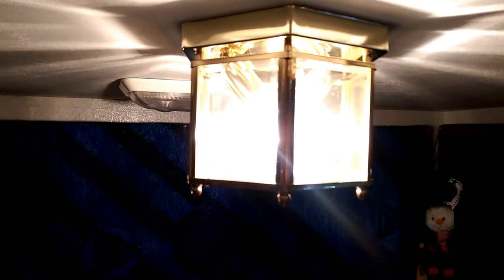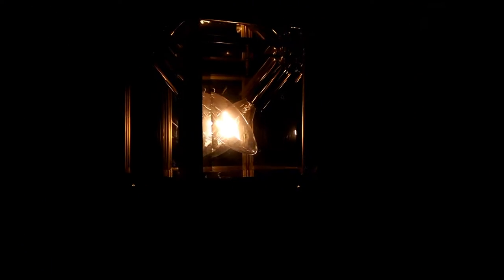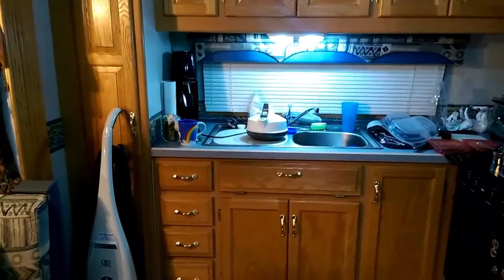I was going to buy a chandelier but I remembered that I'm uber crafty and technically I kind of already have a chandelier. I'm going to buy LEDs for the inside here just because they use less voltage, and I'm going to paint the brass on this and put sparkly things all around it — because that's what you use sparkly things for. I've got all of these ceiling lights, and I thought about doing something with those, but I really only turn them on when I'm cleaning or videotaping something at nighttime anyway.